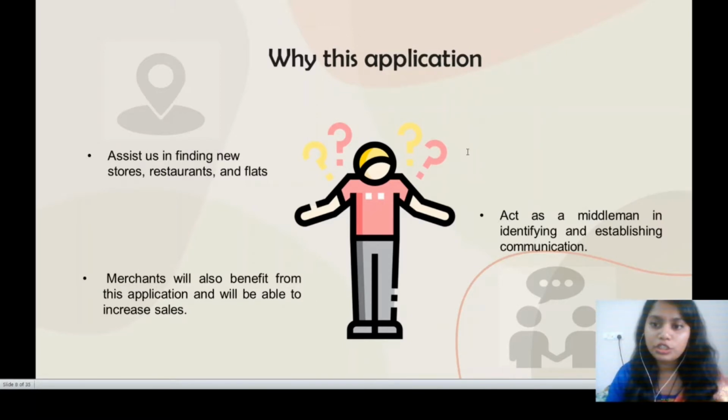Using this application, when a customer finds and selects their desirable service, they can directly communicate with the owner or renter through chat and confirm availability of product and rented flats. Business and flat owners will also be able to give advertisements of their services. Therefore, merchants will also benefit from this application and will be able to increase sales.